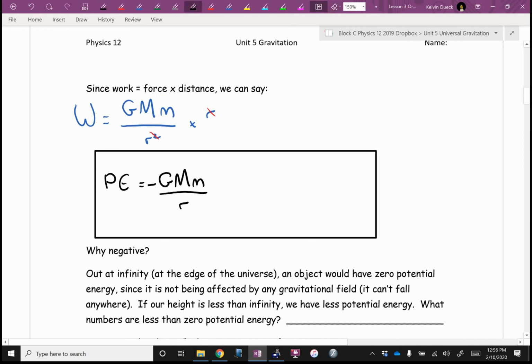Why negative? Who are my calculus students? Because the derivative of this is force. If you take the derivative with respect to R, well, this would be an R to the negative 1. You would move the exponent to the front, which would give you a negative. Times that negative that I have there gives me a positive force, and then you would subtract 1 from the exponent, making it R to the negative 2. It would end up down, and you would end up with big G, big M, little m over R squared. Okay. Non-calculus students, that was gibberish that I just said to you, but calculus students, take the derivative of this, you have to get force. So if I don't put the negative in there, I get negative force, which is not what I want.